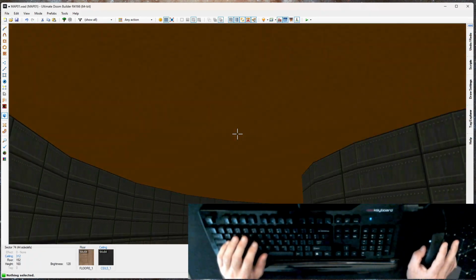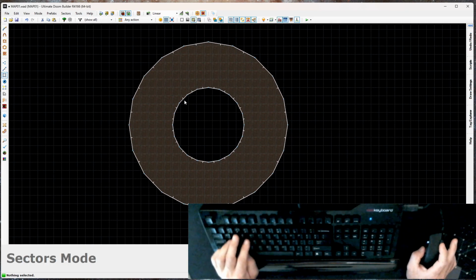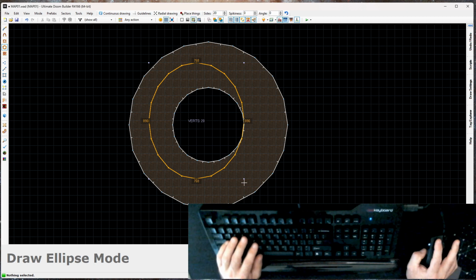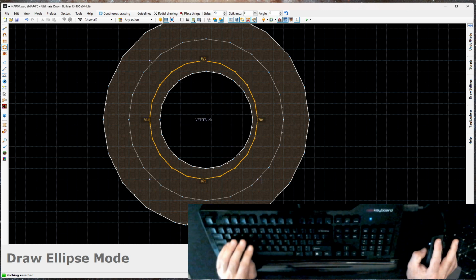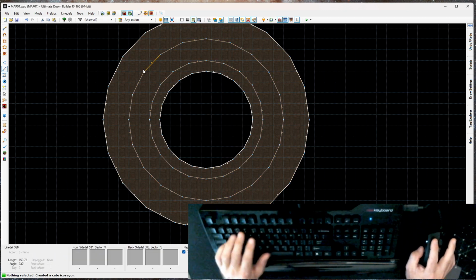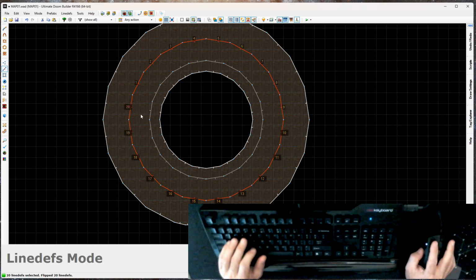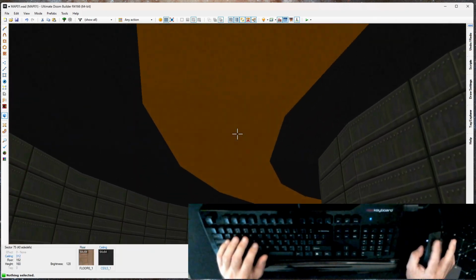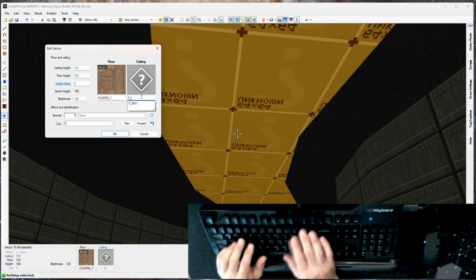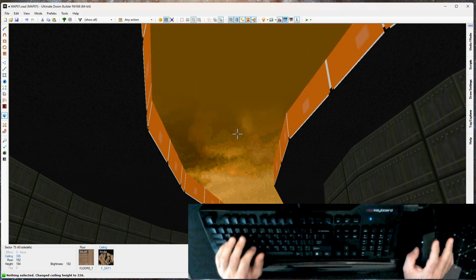Okay, next thing I want is a sky texture up here, or like a skybox window thing. I'm going to make 2 more circles. Trying to eyeball where this is going to go. Do that. There we go. Now it's centered. Go ahead and flip these linedefs so they are all pointed inward. Just being OCD about it. Now we've got this sort of racetrack running around. So I'm going to take this up here, set the ceiling texture to F-Sky 1, increase the brightness to 192, and drag that ceiling up a few ticks.